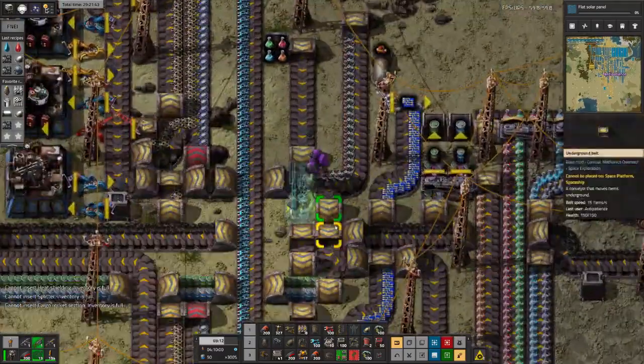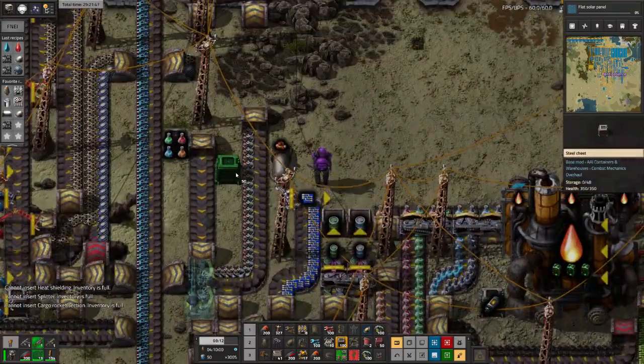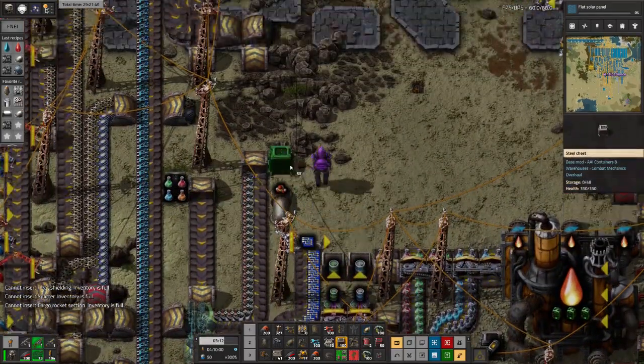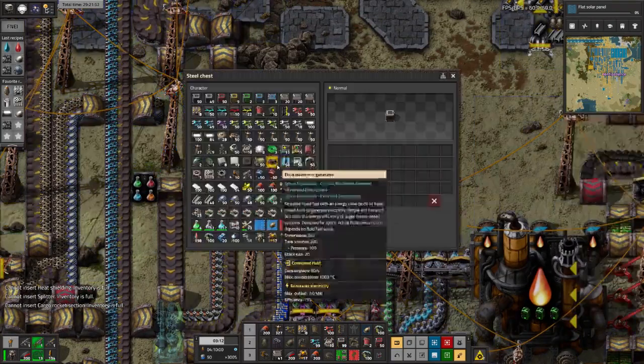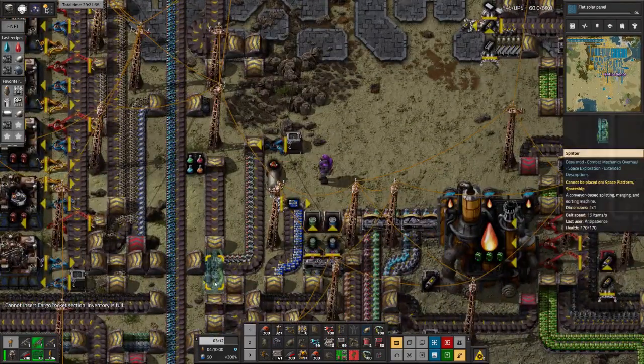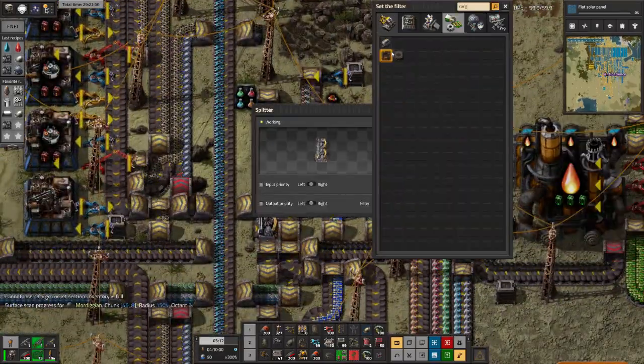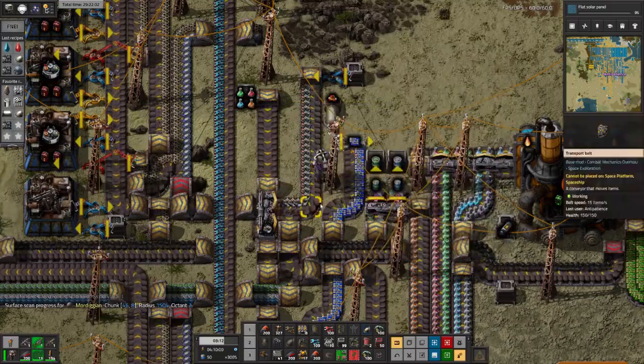Actually, we need to keep this awkwardly split like this because of how we are designing it. Another casual world. Yeah, these are definitely casual space exploration world. This doesn't need to go over there. You know what? We should just filter it, right? Cargo rocket section.